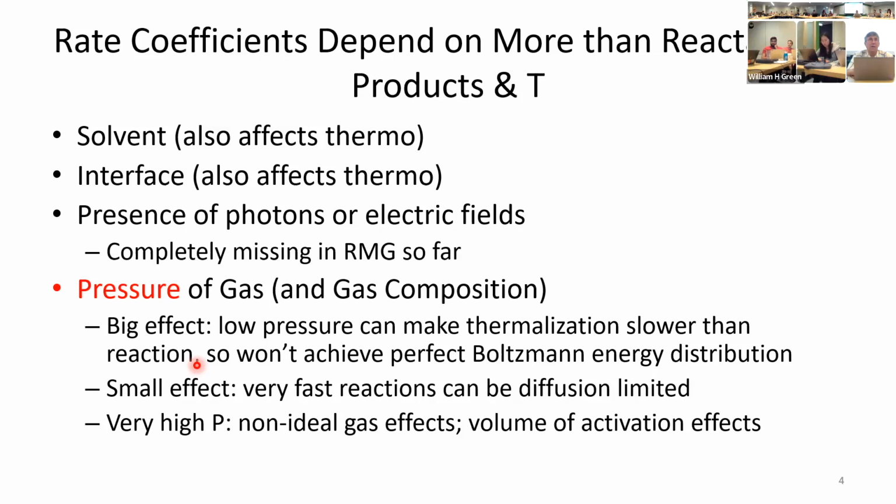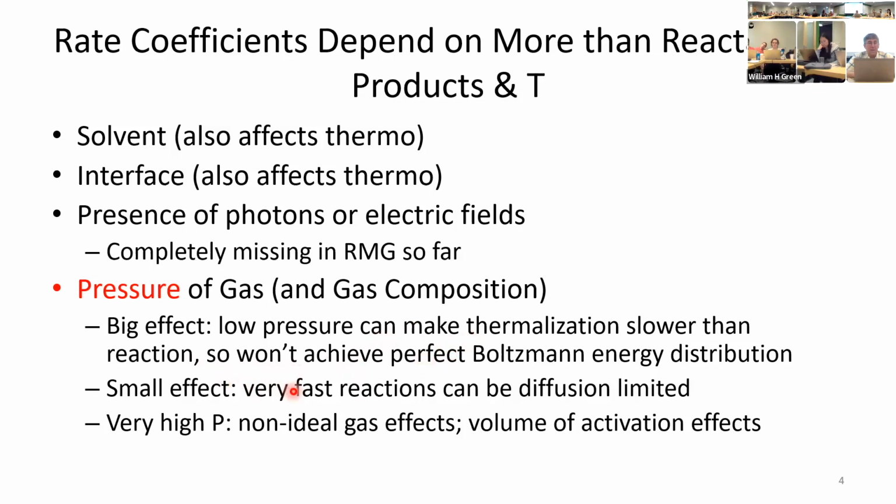Everything's completely affected because the whole idea of the Arrhenius rate law is that the little Boltzmann tail up above the barrier is what's causing the reaction, if the molecules are energized. And the whole formula assumes that the population of that little tail is given by the Boltzmann formula. But if the reaction is so fast or the thermalization is so slow that you get out of thermal equilibrium, so that the energy distribution is no longer Boltzmann, then all the formulas and all our assumptions, and actually the entire Arrhenius law, is not right anymore. So this turns out to be quite a big effect in some situations.